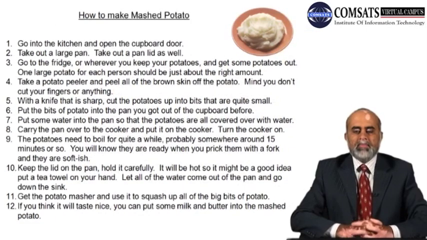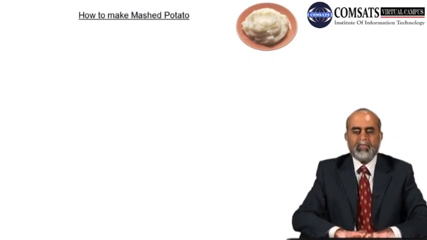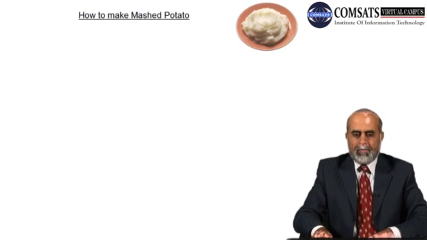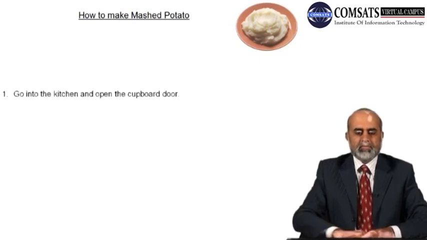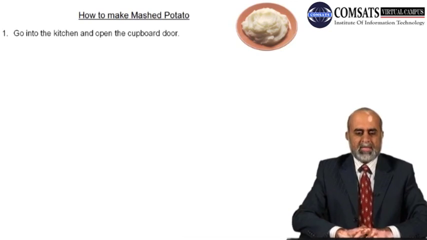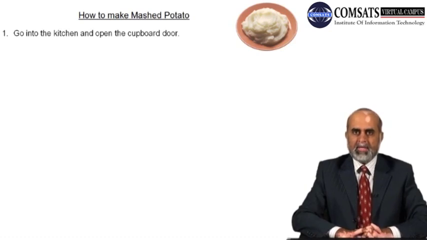Okay, now I hope you looked at it, you have gone through it, and in your mind you have prepared your notes, mental notes on how you can improve it. Let's try to improve it together. How to make mashed potato. The title, I think you don't need to change it. The picture is also okay. What about the first sentence? Go into the kitchen and open the cupboard door. Do you think it is really important to give this instruction?